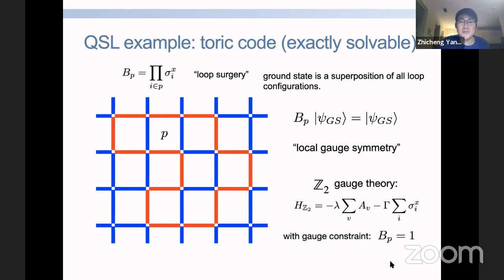And the difference in the Charry-Colt model is that instead of imposing this hard constraint, you soften the constraint by putting that term in the Hamiltonian with an associated energy scale, so that the ground state has to satisfy the gauge constraint. And apparently, you can see that even if you don't put the gauge constraint, when you do perturbation in gamma over lambda, the lowest order term that you generate that acts within the ground state manifold of A of V is precisely this term, where you flip around the plaquette and bring it back. So it's really not that different. It's just that Charry-Colt is exactly solvable.